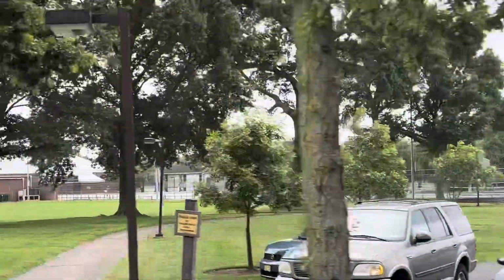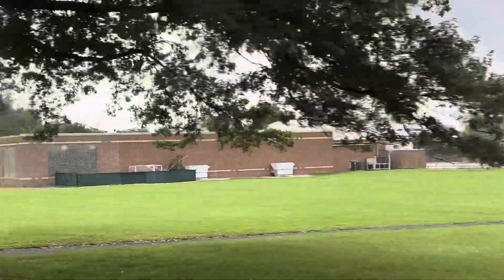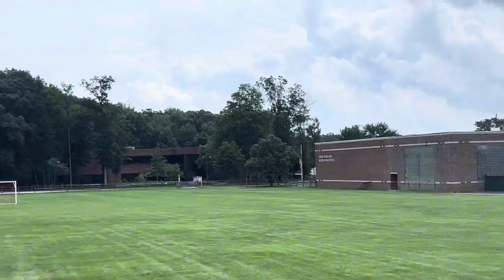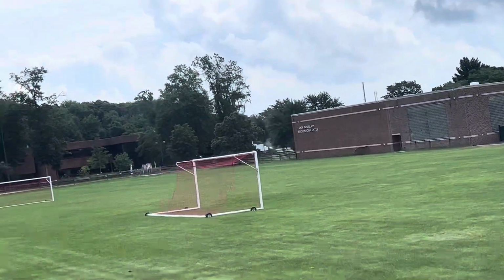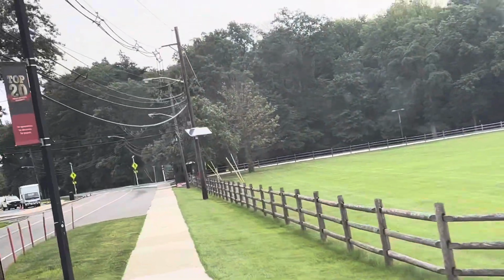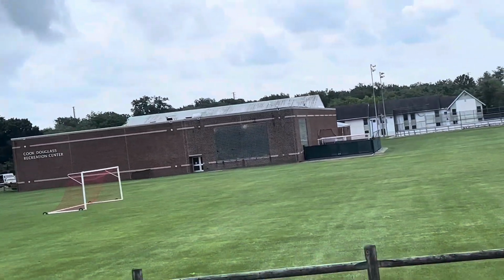If you look to your right, you'll see the Cook Farms. This is our fully functioning farms, and seniors are able to take a class where they get to raise a baby animal. If you look to your right, you will see the Cook and Douglas Recreation Center. This is the rec center shared between these 2 campuses. Their specialty is that they have outdoor tennis courts and an outdoor street hockey rink. Right across the street from the Cook Doug Rec Center is the Cook Student Center.